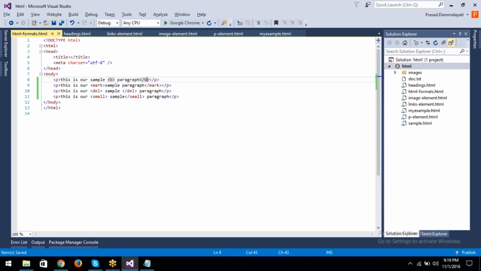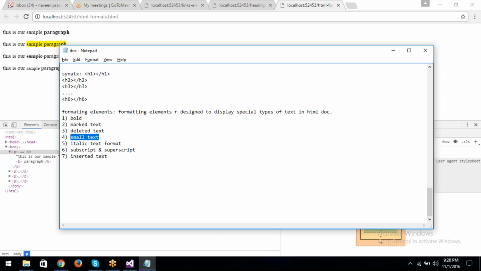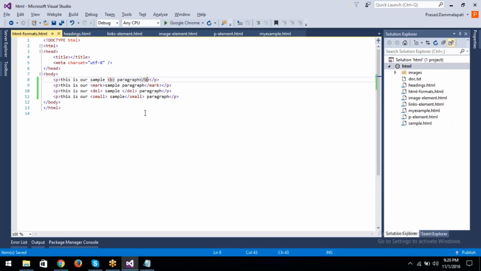So refresh this. Okay, so this is small text. And next, italic text format: use the I tag.